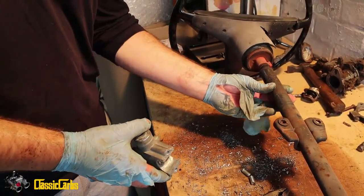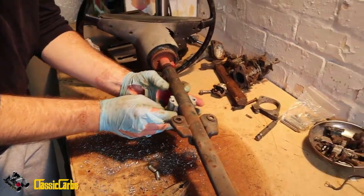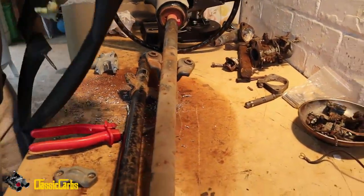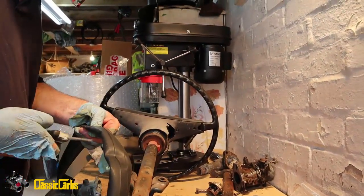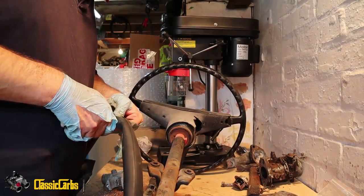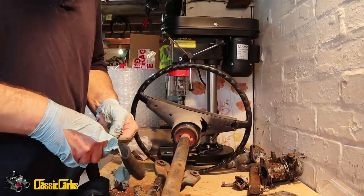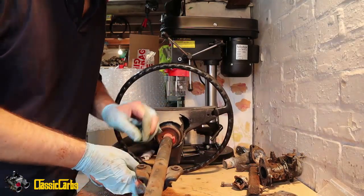We said earlier on that there was a bit of a problem. Well, I don't see where the problem is now because it seems to be lining up as it should. The problem is, though, that this rack is thinner than the other one. So we want to go around that — we might want to go around twice. Retrofitting. This is super, super high tech stuff.